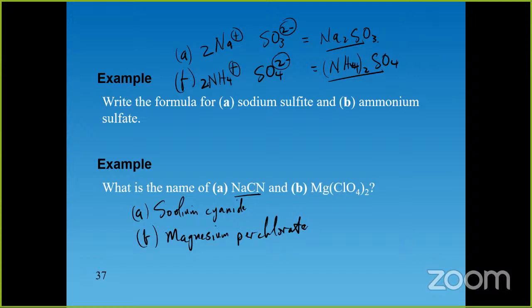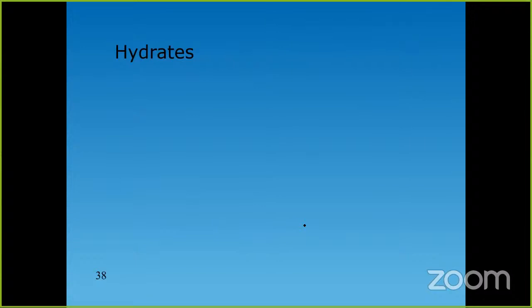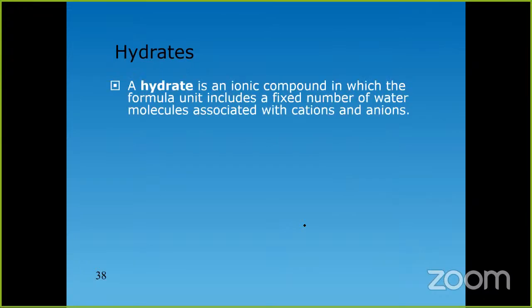Okay, so let's move on now to a discussion of a special group of compounds. Now, I doubt very seriously you'd have met this in your high school or introductory chemistry. So I'm going to be a bit slower in talking about the special group of compounds known as hydrates. What are hydrates? Hydrates are basically ionic compounds that have, as a part of their composition, a fixed number of water molecules associated with the ions that are present in the ionic compound.